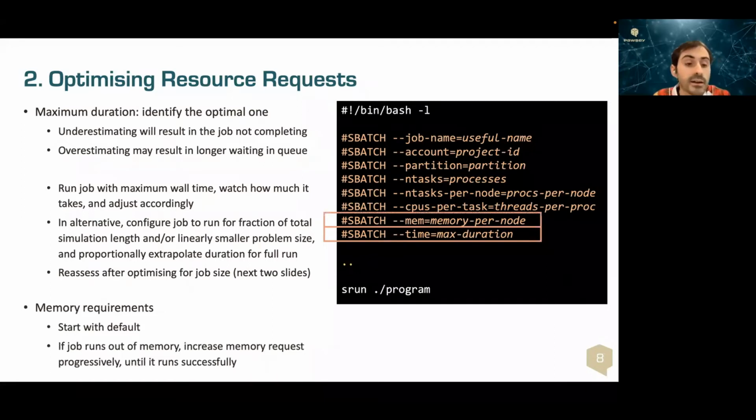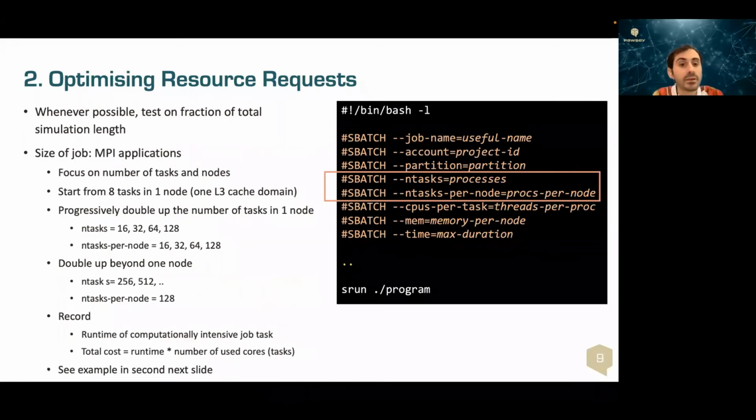In this slide, I'm also covering the case of memory requirements. So here the advice is really just, start your workflow with a default value, which will suit most cases. If the job gives an out-of-memory error, then that's the case for increasing the memory request by specifying the mem flag explicitly, and increase the request in a progressive way until the job can run successfully. Keeping in mind that the default, more or less, is 1.8 gigabytes per core, and that what you need to provide here is the per node count. So there is just a bit of math involved.